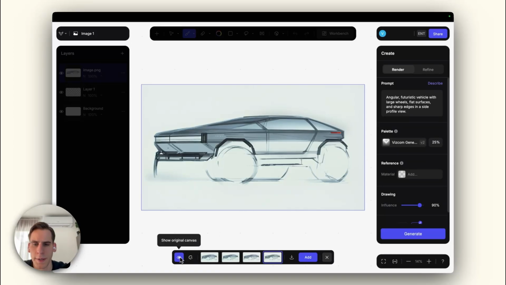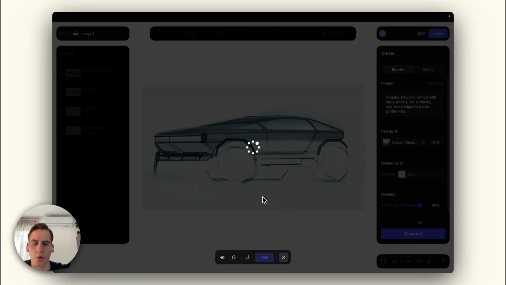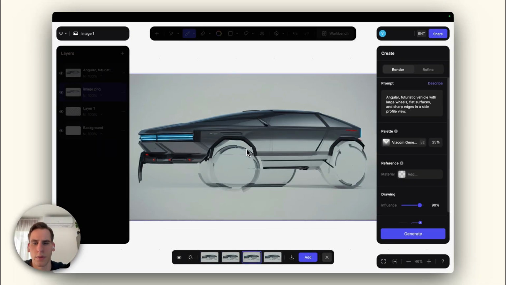And I'm going to use the Vizcom general, maybe surface sculpt as well. And I'll build up a visual one by one by just generating with low palette influence. And you can always add to the actual layers panel the generated renderings. And if you click on the X, now it's going to be the top layer. So when you click on generate once again, it's going to render on top of this. And as you generate more and more renderings, it will gain more and more fidelity, quality, and sense of depth on the image.